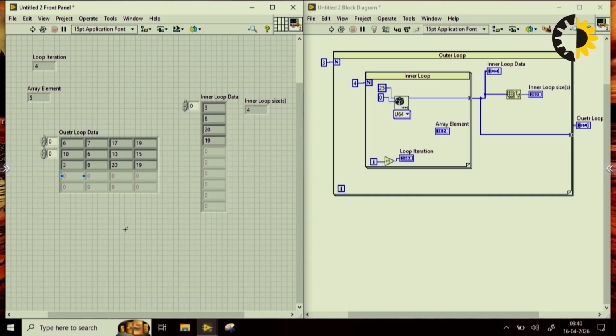Now further, the most important thing is which loop will decide the number of rows, and which loop will decide the number of columns. The inner loop will always decide the number of columns. The innermost loop will always decide the number of columns, and the column will be given here. If you have a 2D array, then the bottom-most index will show you the index of the column.